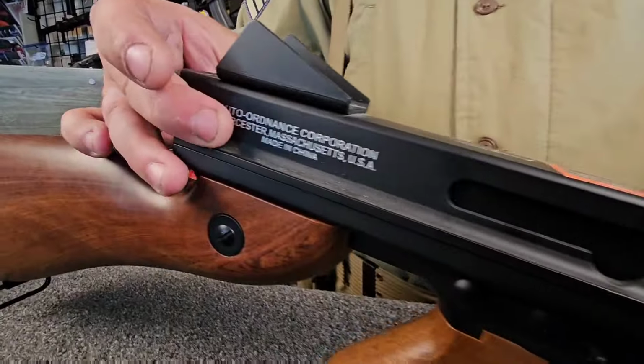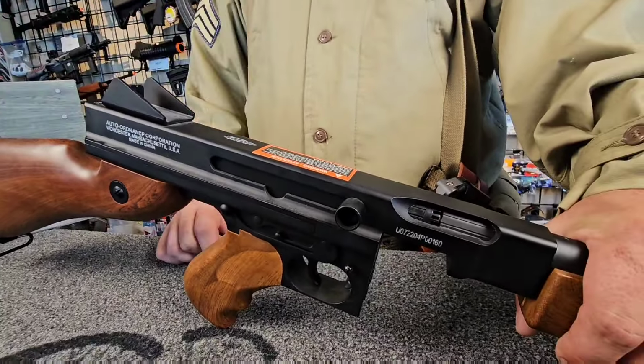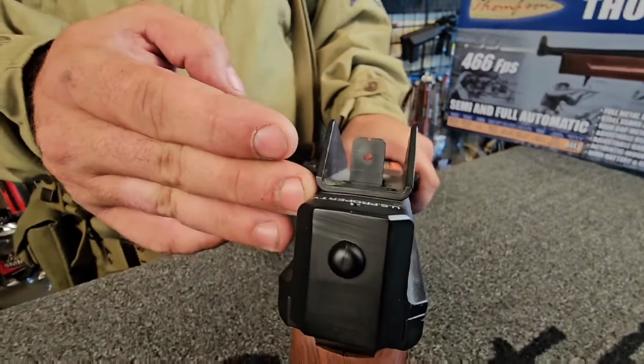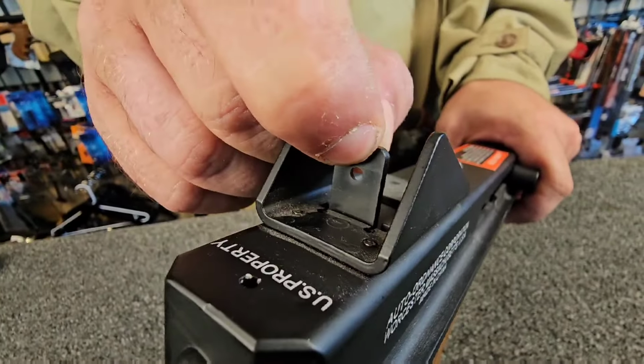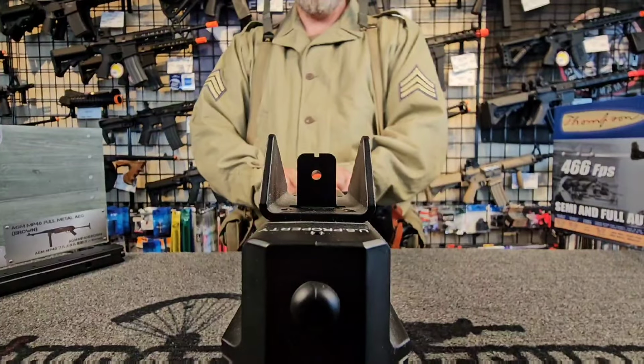And full metal receiver. It is not the highest quality metal, but it is metal and it does survive a lot. Next we have your rear sight assembly, and while I have run a few Thompsons over the years, I have never noticed this before. The rear sight block is adjustable for range. It does go up and down. It is a peep sight.